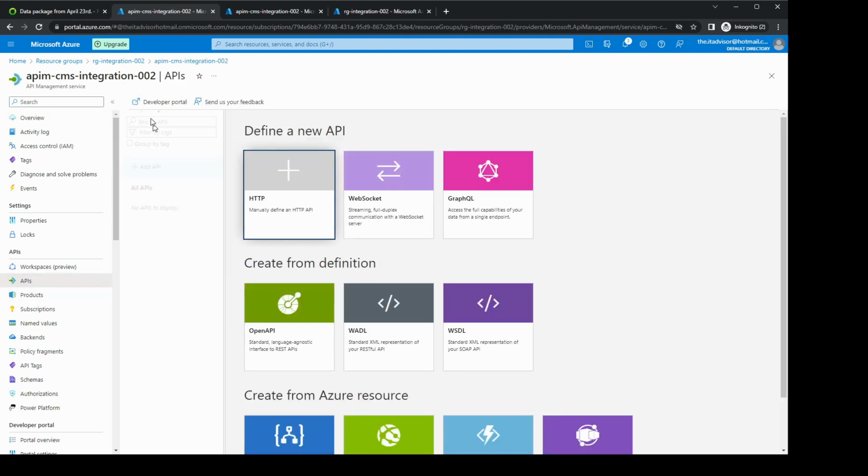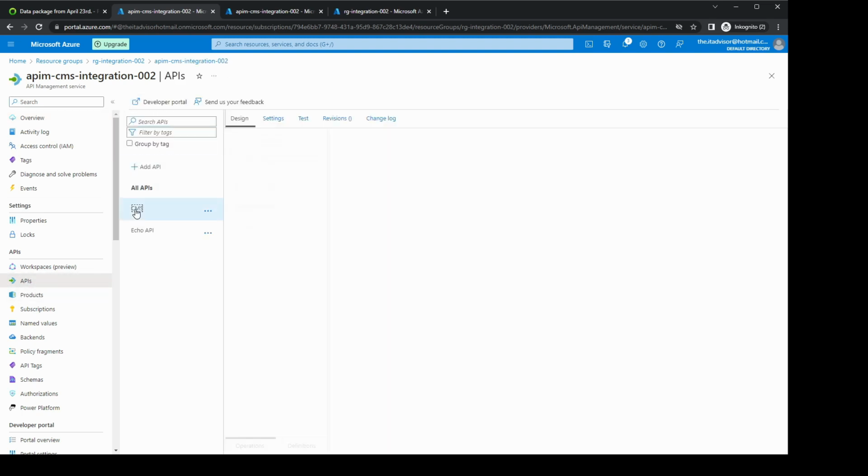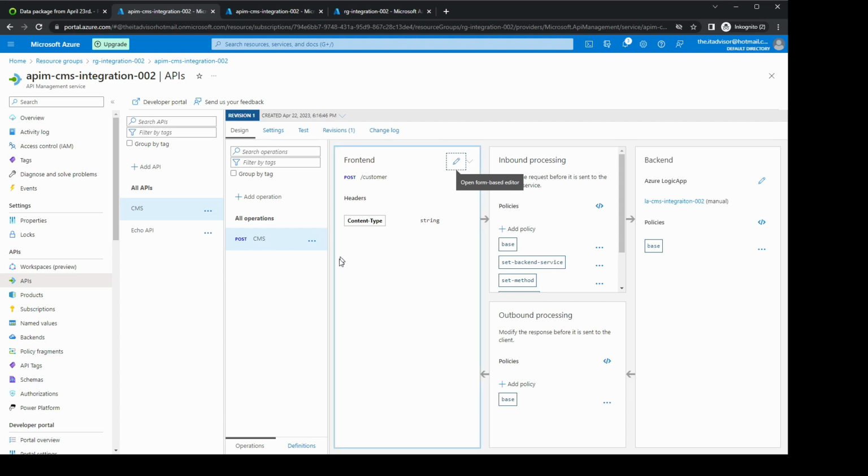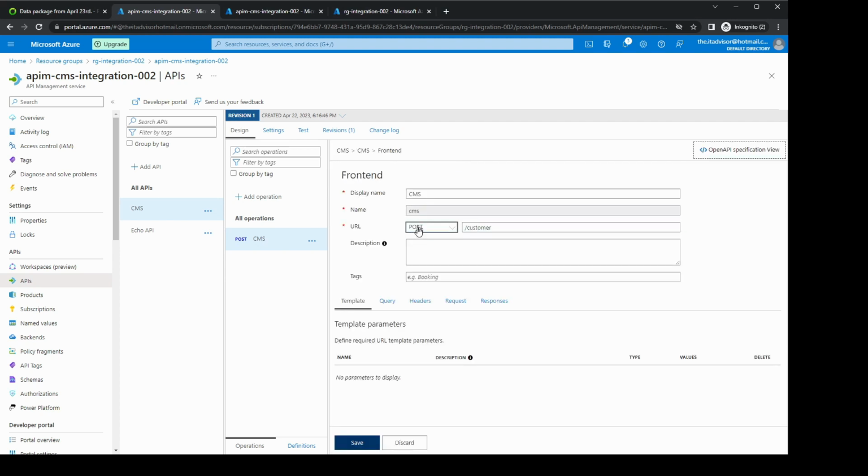If you remember, we have created an API which is called CMS with operation customer. I will make a change, and I'm going to change the operation display name to customer.